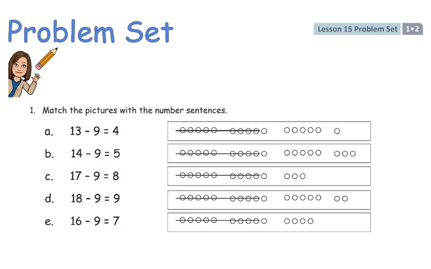To figure out what the number sentence is, first we're going to count the total number of circles. So let's do that together. 1, 2, 3, 4, 5. Oh, before I continue on, I'm going to draw on the circles just so you can see which ones I'm counting. I just want you to point with your pencil or your finger. 1, 2, 3, 4, 5, 6, 7, 8, 9, 10, 11, 12, 13, 14, 15, 16. So on the side here, I want you to write the number 16.